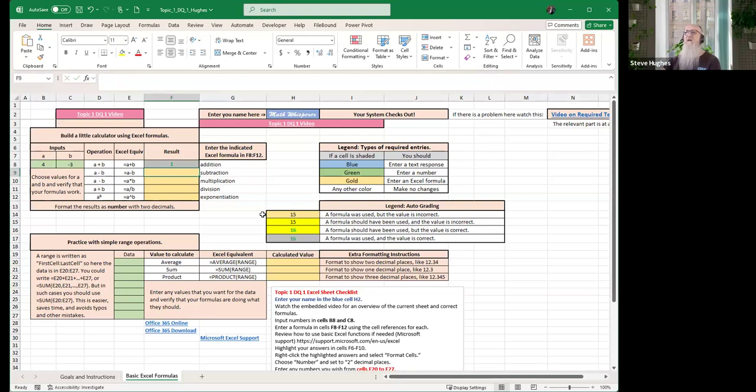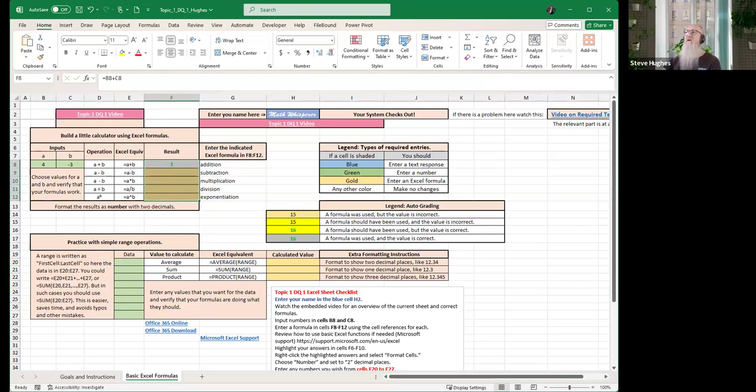Okay. Next it says format the results as a number with 2 decimals. I'm going to format all of the data at one time. So left click your mouse, highlight, and drag down. That's left click and drag. Now I'm going to format that as a number with 2 decimal places.